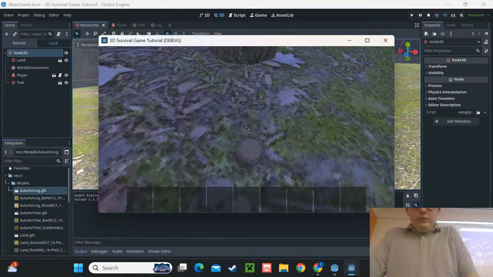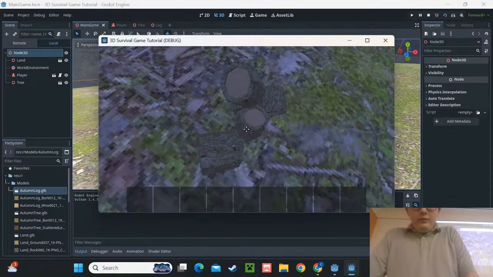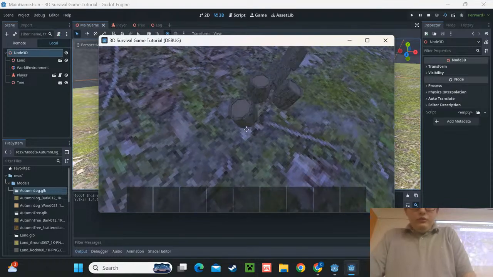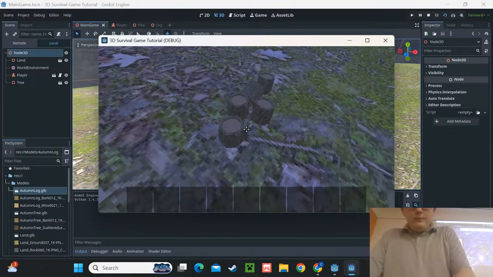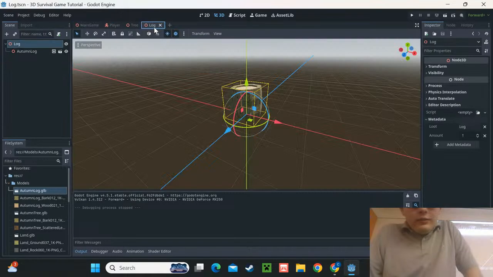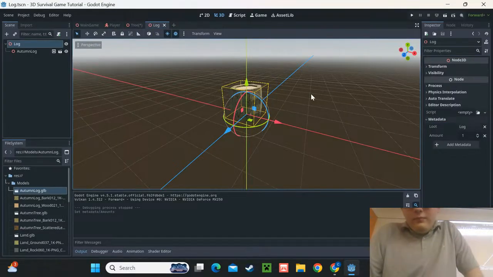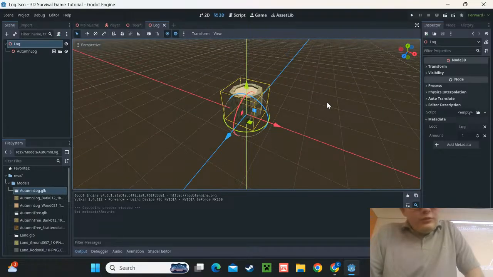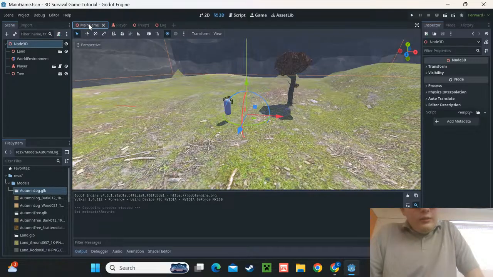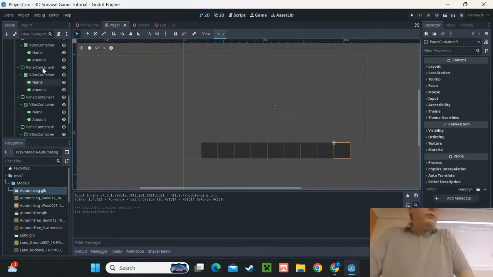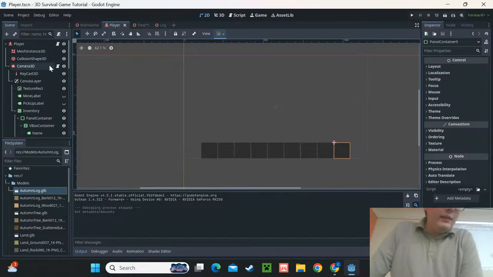Let me see. Okay, my thing is still not working. I think those should be logs. Let me double check on my end. All right, log scene, yep. I'm also going to turn that down to like 2. I had way too many there. Let me make sure you should be good. Is it working for you? I don't have the same issues yet.